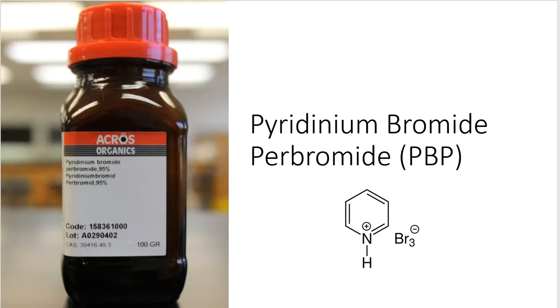All right, so I know I'm going to have to make a solution of this. Remember, it was a 2% ethanolic solution. So ethanolic basically means I need to use ethanol as the solvent. I do not need to use water as a solvent. That would be called aqueous, right? So a 2% ethanolic PBP means weigh out the proper amount of PBP, put it into a container, but use ethanol instead of water to dissolve it with.